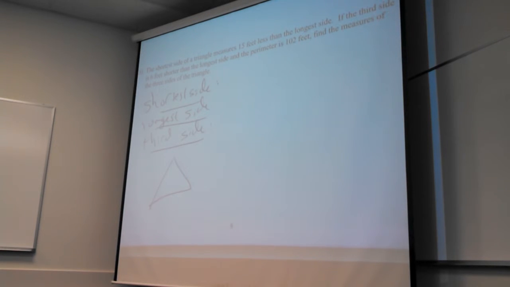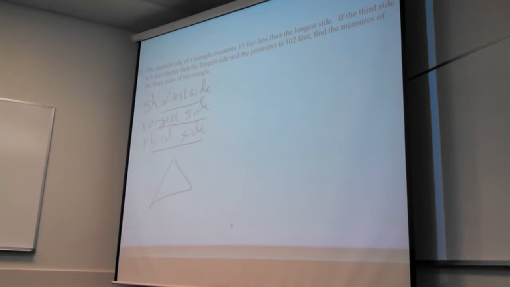So the first step is pure English, and you can draw a picture if it's geometric. If it's a shirt problem, 20% off, don't draw a shirt unless you really want to. It's not going to help you, right? But for a geometric problem, it would definitely be helpful to draw it out. Which side do the other two sides depend on? Because now the next thing I want to figure out is who am I going to call X.